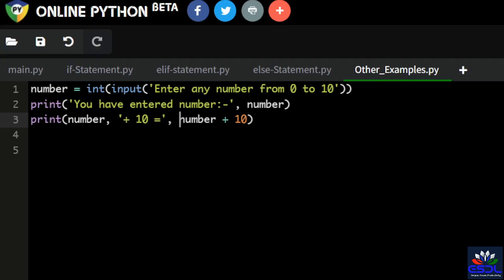Good. So just say whatever you enter as a number plus 10 is equal to. You see that everything is a string, so it should come out directly exactly the way you have typed it. Then this comma separates it because you are going back again to the variable, which is still the variable number. Okay, then plus 10.